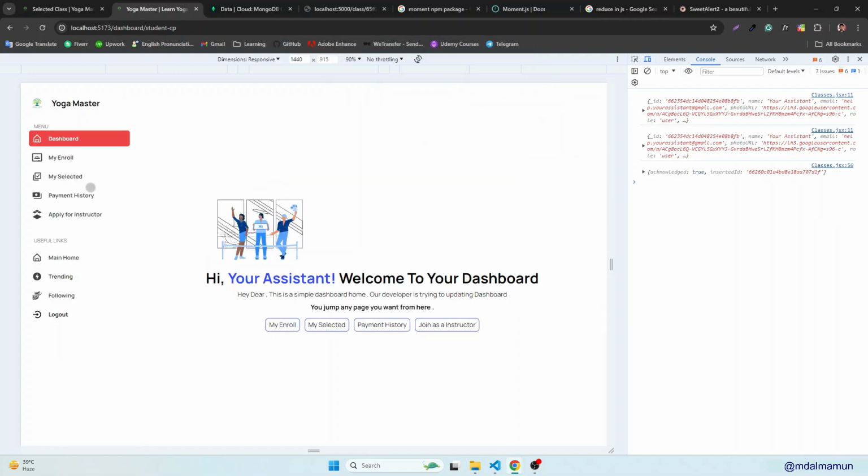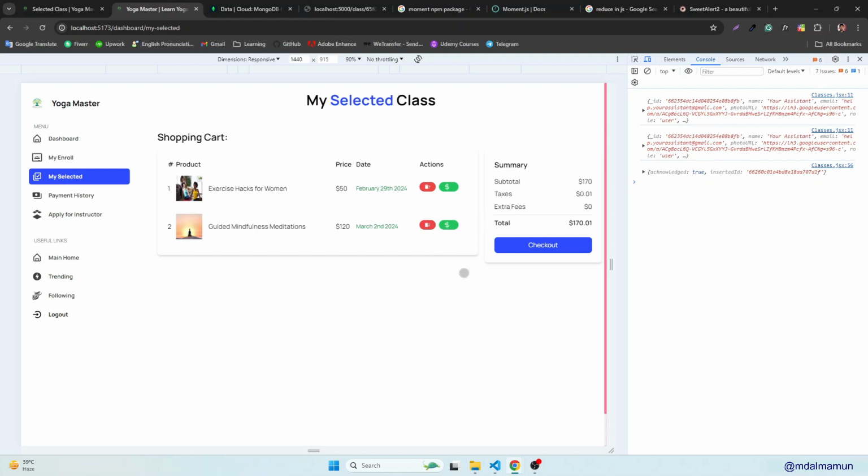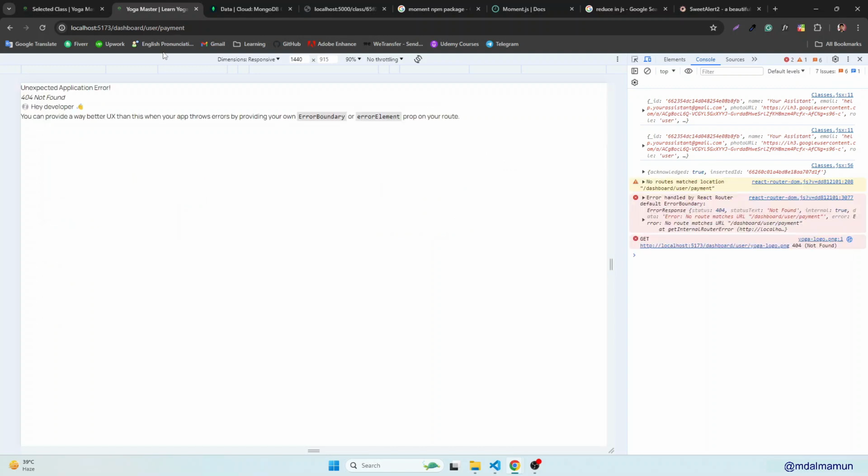So if added, go to dashboard. My selected 2 items are here, and right now you can see 50 and 120. That means total 170, and then 170 with the taxes, this amount. If you click this, then it will redirect to the payment page. We will have to make the payment page right now.